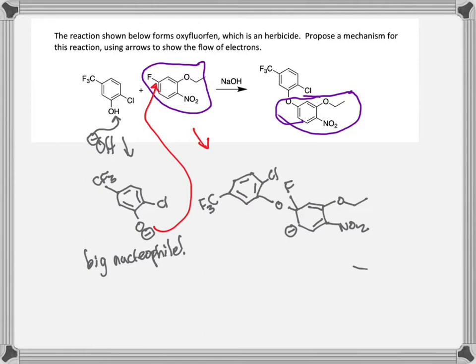It's a big old gigantic intermediate because it has both of these aromatic rings and all their substituents there. Otherwise, this looks like the intermediates that we saw when we did the reaction mechanisms with the nitro groups on it. So that's our intermediate. Now that we have that intermediate, the second step of the mechanism is really pretty easy. The pi bond reforms and the fluoride leaves, and it gives us this bigger product with the two aromatic rings bonded together using an oxygen bridge that was already attached to one of the rings.